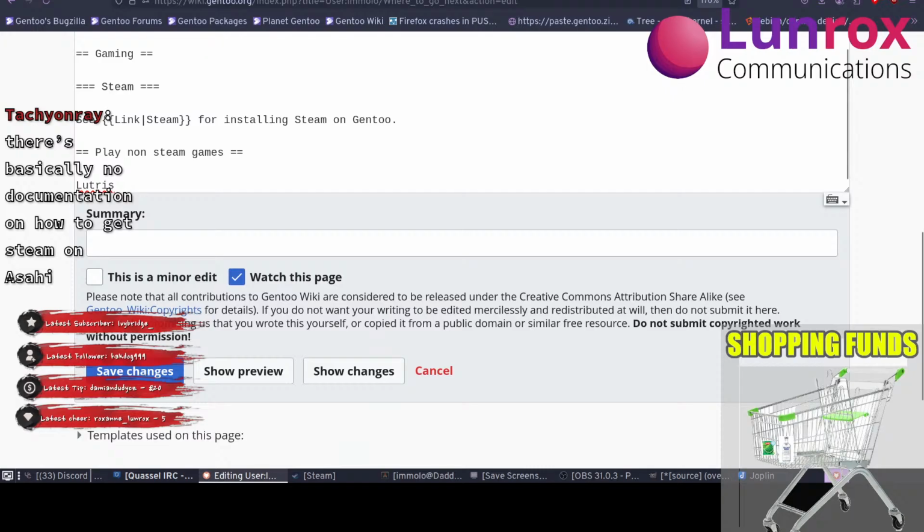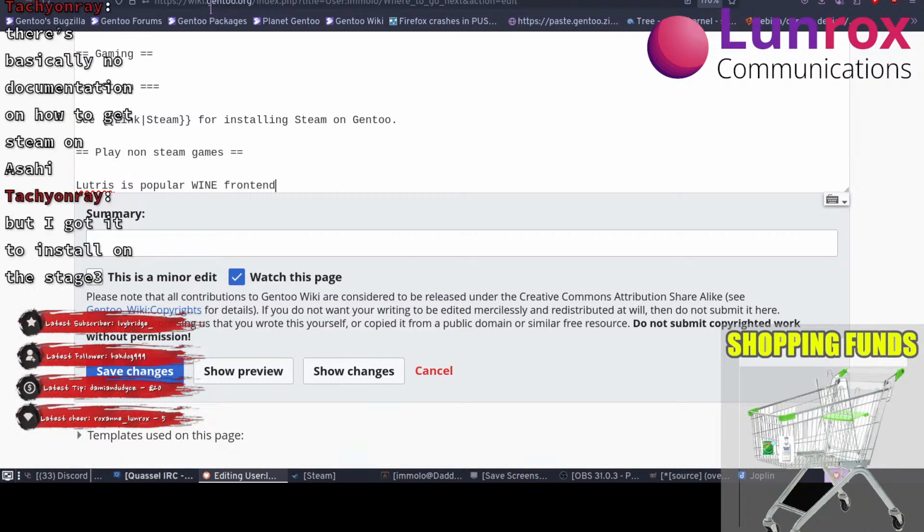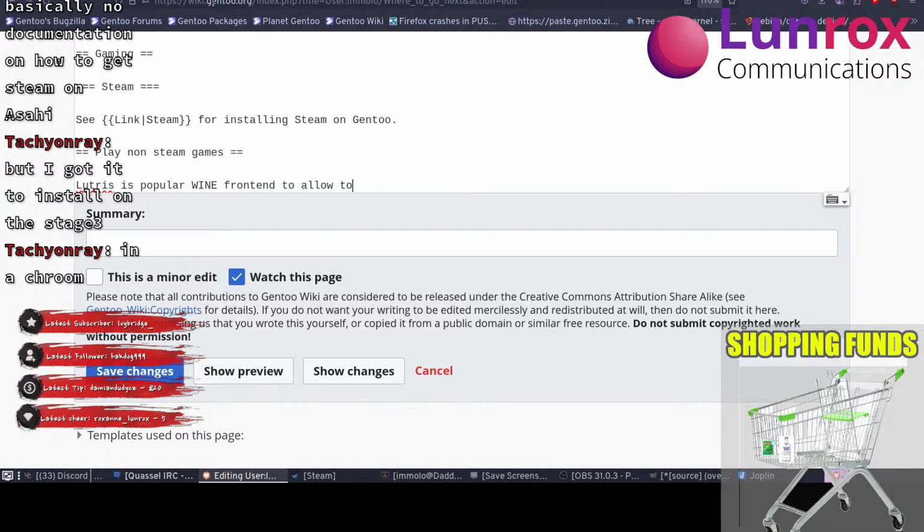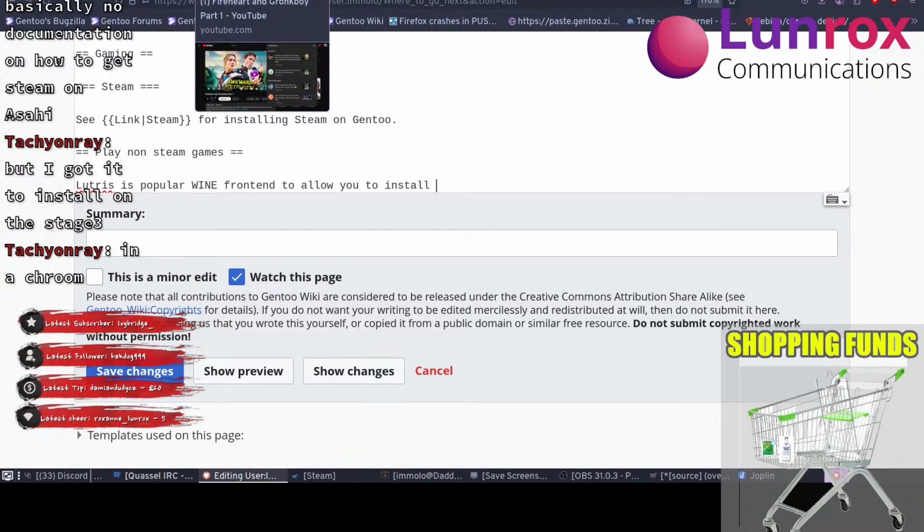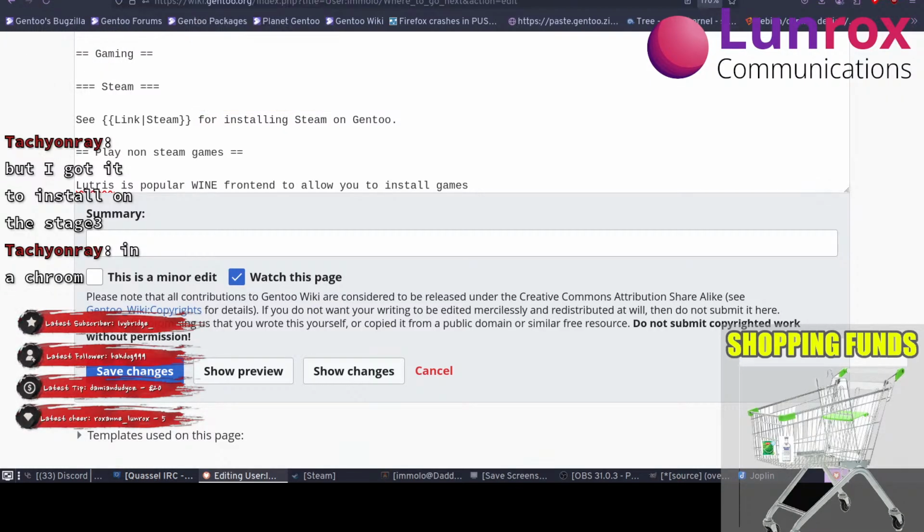Lutris. Popular front end. If you can add that on, it'd be awesome.